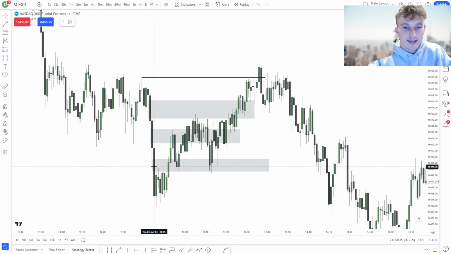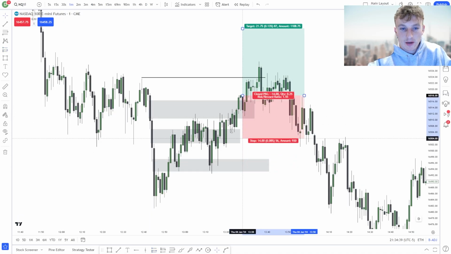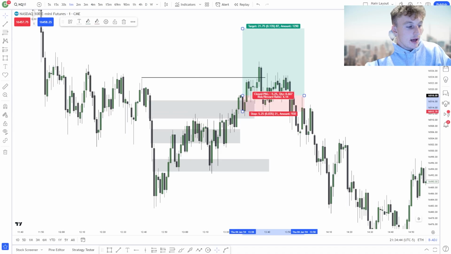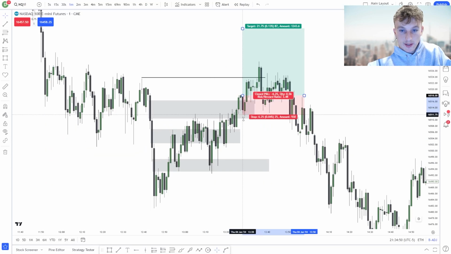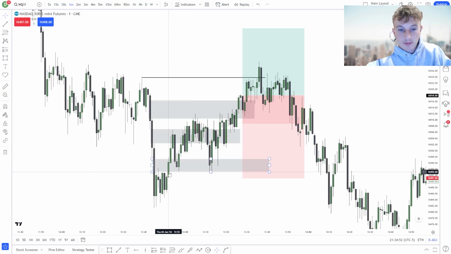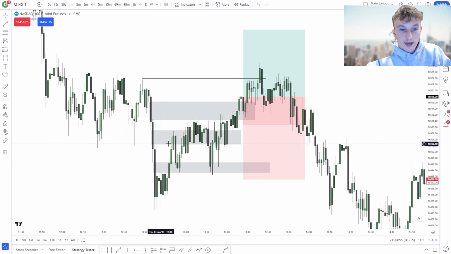Let's say you go to the higher time frame and there's no fair value gap here. Well, I had to go to the highest time frame and wait for the last one to break, and that's your play. And I mentioned, as long as the RR isn't bad. But if we go back, this RR is horrible, because the stop would be below the last inverse fair value gap. If these weren't here, then it would be below this, but these are here, so it had to be here. So this actually is not a good play from a 1 minute standpoint.